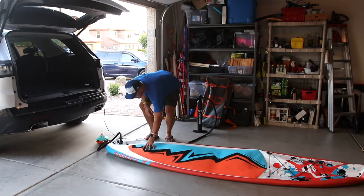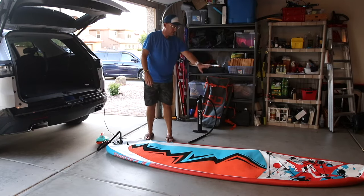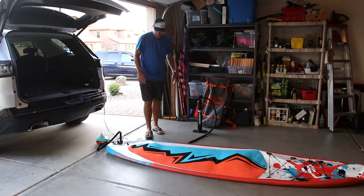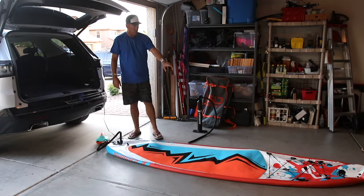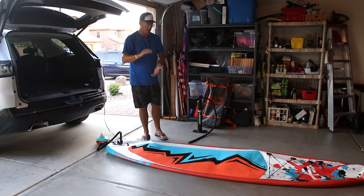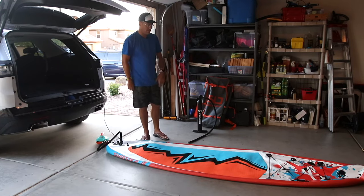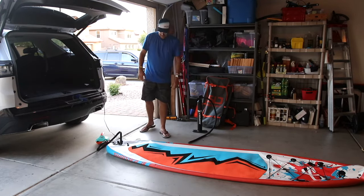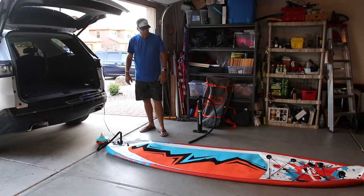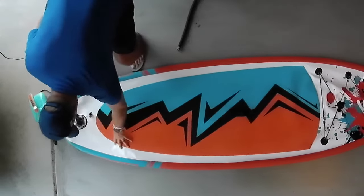Still working its way out, all the way up front there. So this is a 10-foot board, and it's 6 inches thick when it's fully inflated, 36 inches across. So it looks to be pretty compact down there.